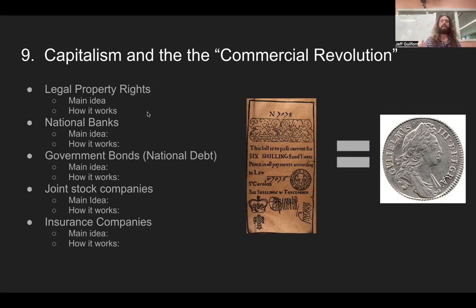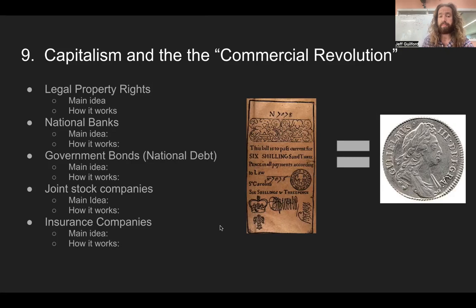And then last of all, banks also enable the creation of the first functional paper currencies in Europe. What you can do is drop off silver or gold at a bank, and the bank will then issue paper notes that can be exchanged for silver at other banks. These are sometimes known as bills of exchange, and this allows for the creation of effective paper money, which is much lighter to carry around than big sacks of gold and silver. Cool. So that's banks.